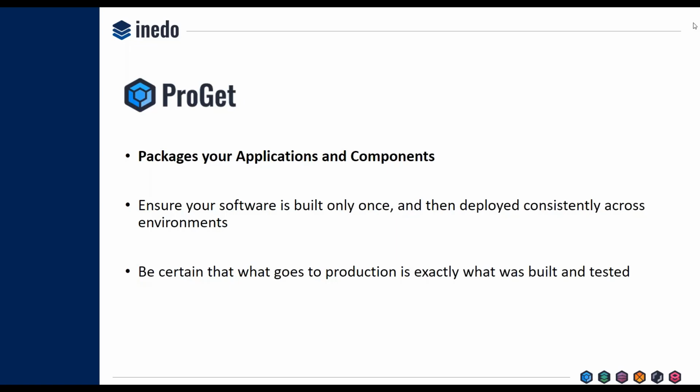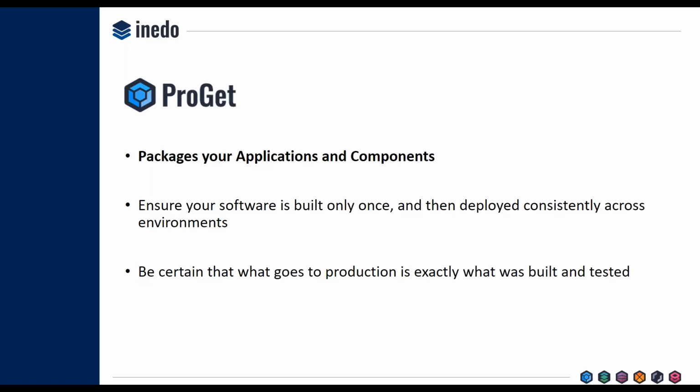The reason for this, of course, is to make sure that you have consistency in your software and you can easily deploy it across different environments, and that whatever is built and tested is exactly what goes to production. Of course, ProGet also supports a lot of the third-party package types like NuGet, NPM. You even have Docker as well, but it's all accomplishing the same goal, which is componentizing and packaging these applications and third-party libraries so that you can move and deliver your changes to applications a lot faster.